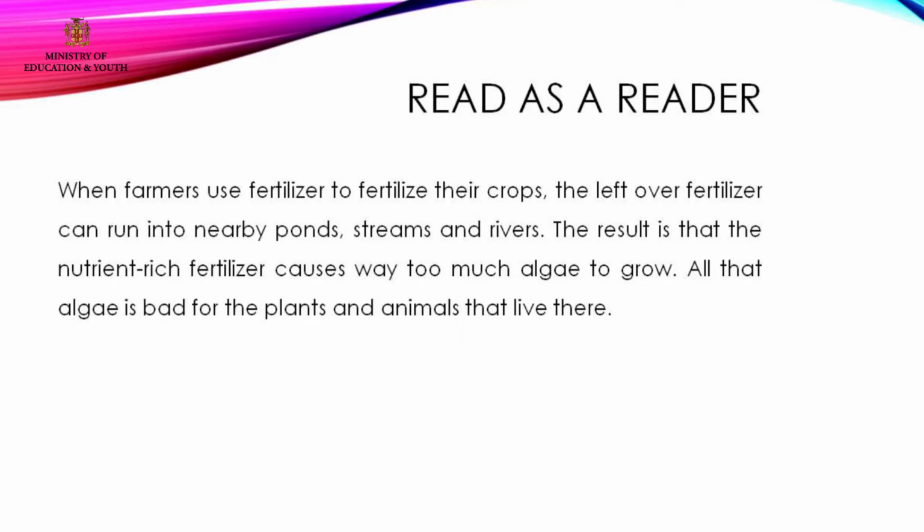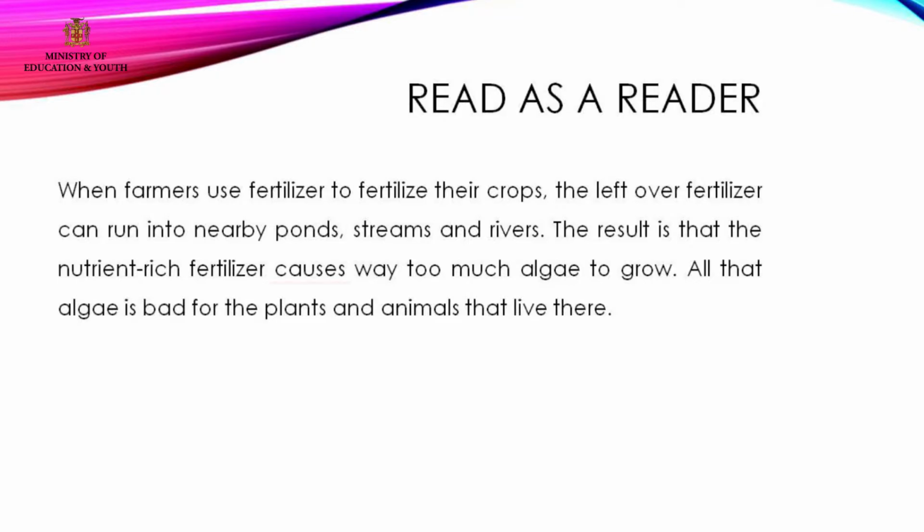And you know, I didn't even think about that. It could be talking about the effects or the benefits of fertilizers or the types of fertilizers. But let's continue reading to find out. The result is that the nutrient-rich fertilizer causes way too much algae to grow. All that algae is bad for the plants and animals that live there. Now, in this case, there we're referring to the farm.